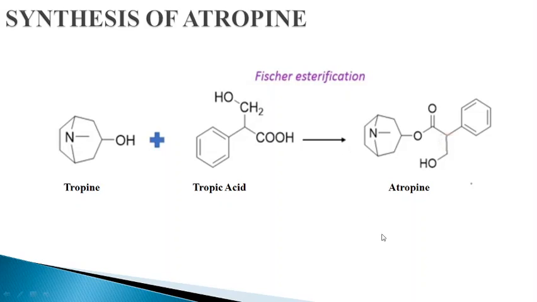So with the help of simple chemical reactions of organic chemistry and some logical thinking, the scientists have determined the structure of atropine. By applying these simple reactions, or classical methods, we can easily carry out structure elucidation of simple alkaloids also. I hope you have understood the chemistry dealt with here. Thank you.